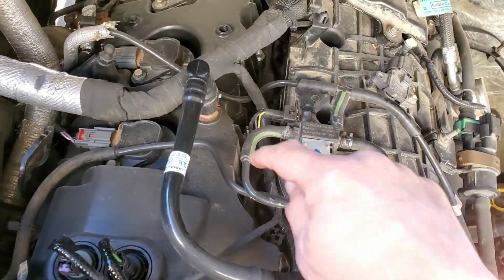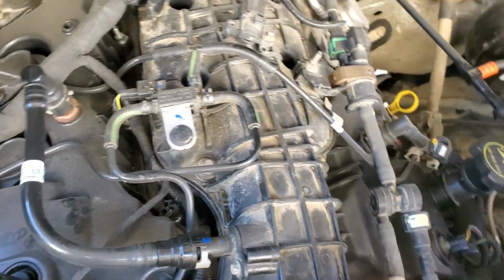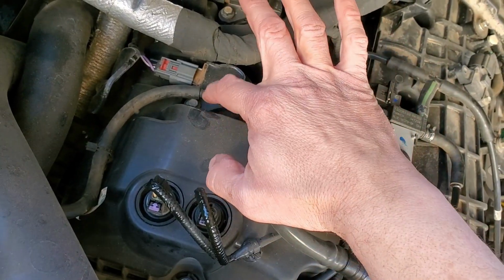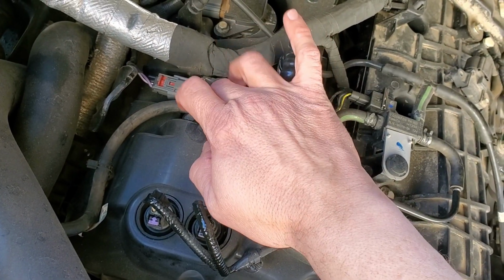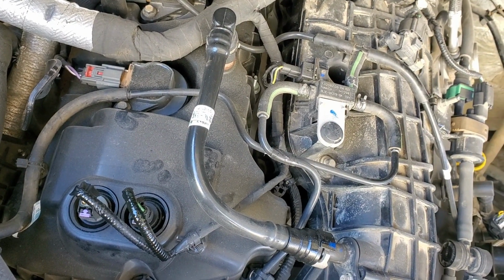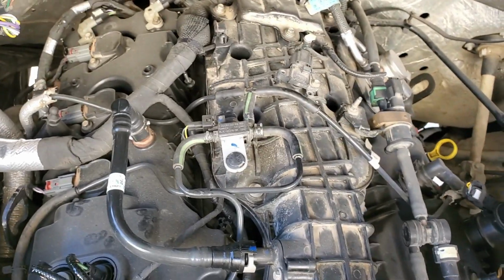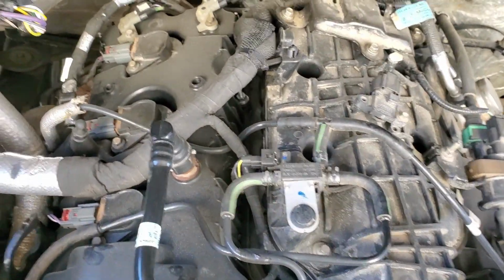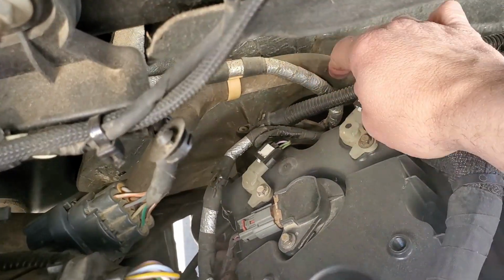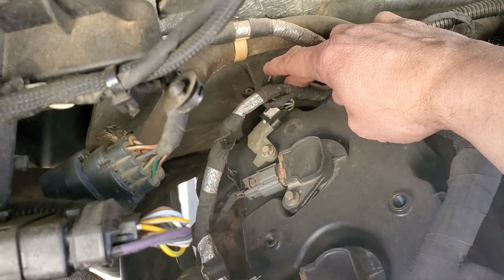I actually recently put, this is a brand new valve cover that I put on it for him, and then just replaced the gasket on this side. The reason we replaced this is the nut, the recessed nut that's in there, got stripped out and it would just spin. Plus somebody had previously glued it all down. What I mean by that is they siliconed the old valve cover. We are right here. That is the pump right back there.